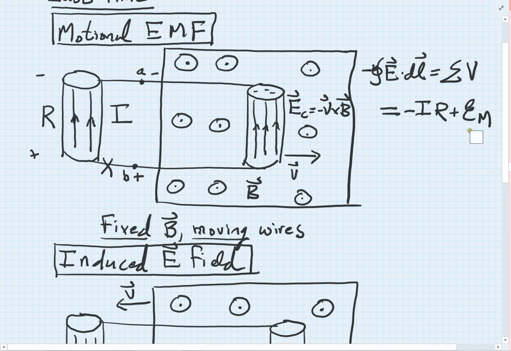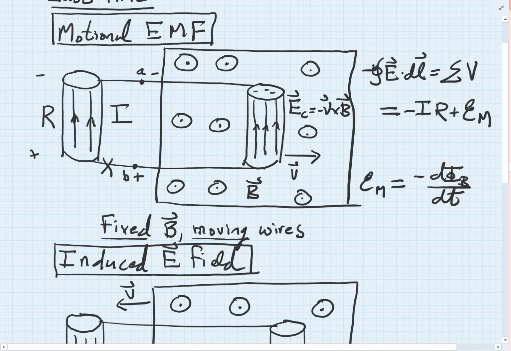The point of writing it this way is to realize that it doesn't have to be just this simple particular system that we had addressed previously in our specific example. It could be any wire loop doing any kind of motion throughout that magnetic field. No matter what the type of motion is, what we had derived previously was that that motional EMF is going to equal exactly minus the time derivative of the magnetic flux through the loop.